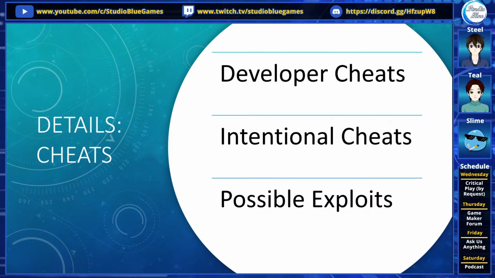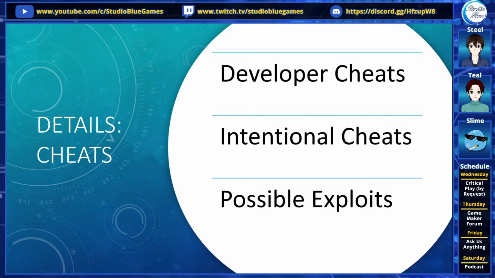Okay, here's cheats. So there are 3 sections here. 2 require you to just write it out, and 1 requires a little bit of forethought and also recording later on when somebody posts a YouTube video of your game. Developer cheats. These are cheats you put in there to make the game easier. This could be as simple as, I use the debug menu and nothing else. Or you could have, talk to the red potion in the blue room at the start of the game to get all the items. Hopefully you disable that.